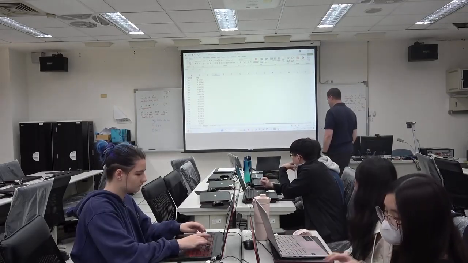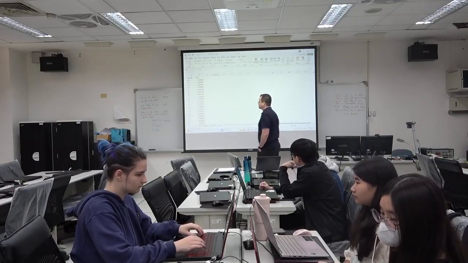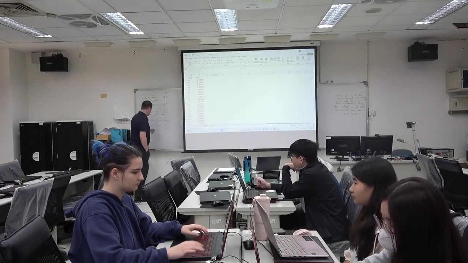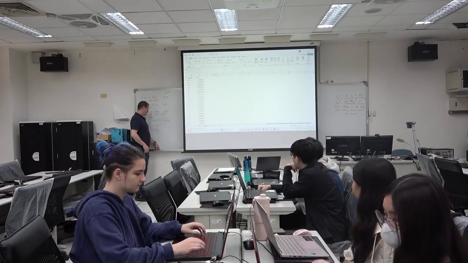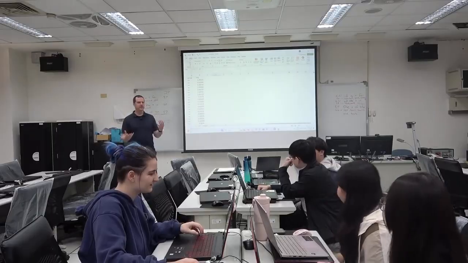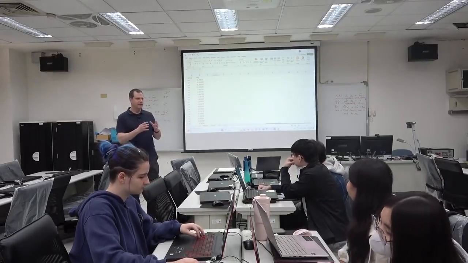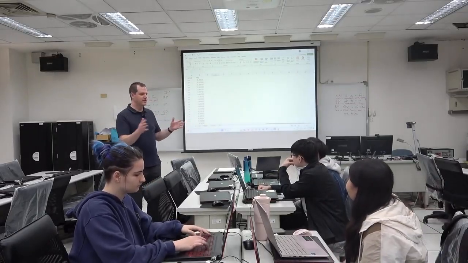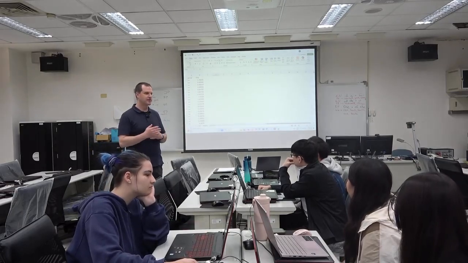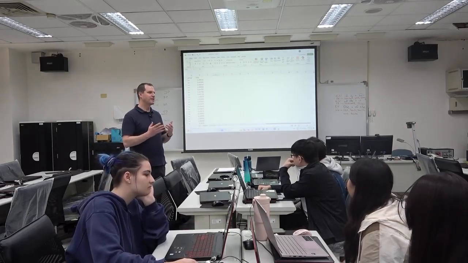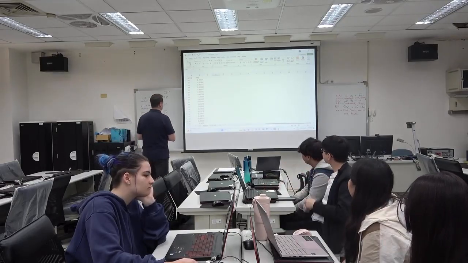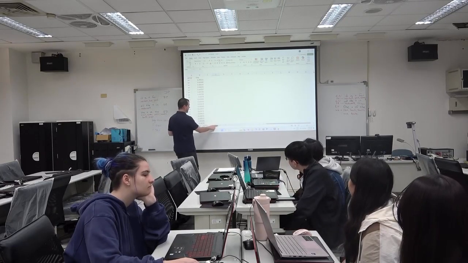Okay? The next thing I want to do is run my t-test. But before I run my t-test, I have to figure out, does the data have equal variances, right? Because that's an assumption of a t-test. A t-test assumption is that both groups have equal variances. So I can check the equal variance.